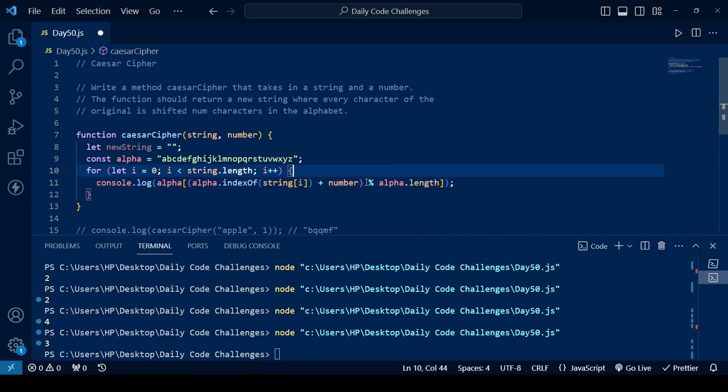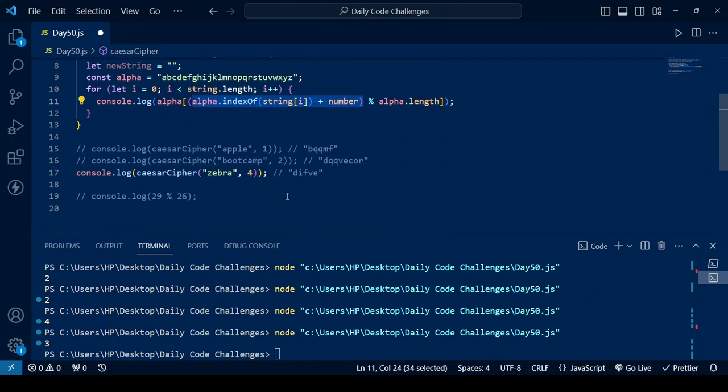Because the value we have here is 29, which is way beyond the length of characters in alpha, right? So we need to return the remainder of the characters we have using the modulus alpha length, right? So the alpha length here gives us 26. Should give us 26. Yes.